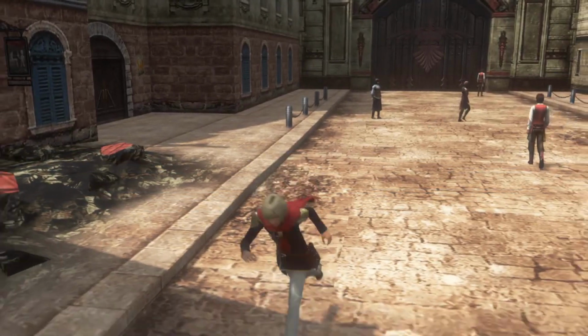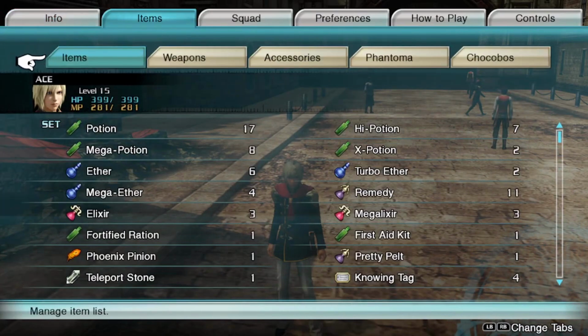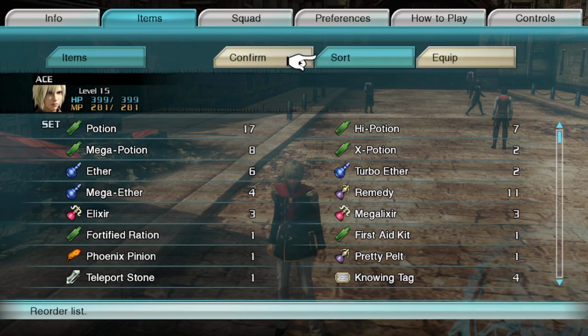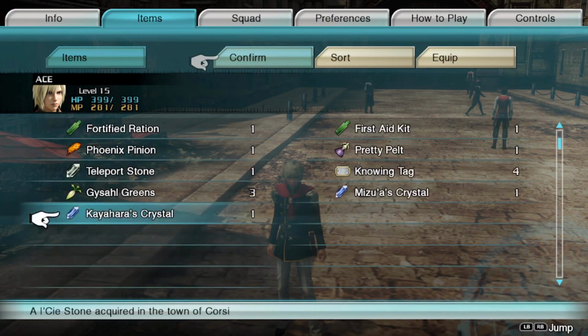Painless Sea Kayahara's Crystal. Again, I don't remember what those do, but they're important for something. I don't remember exactly what, but you never know. A Lassie Stone acquired in the town of Corsi.